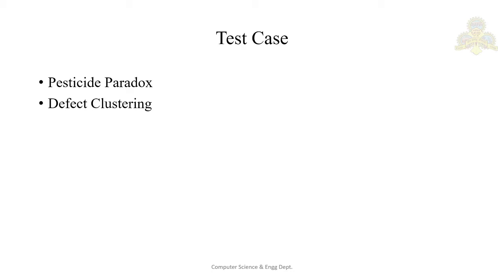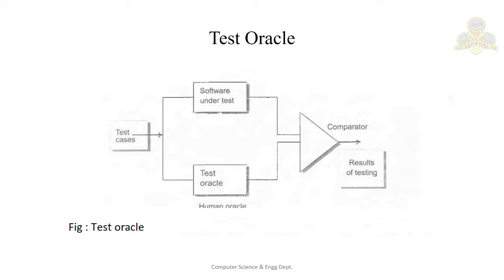This can happen due to various reasons, that is, why a particular function or module has many defects. Why? Because the developer who worked on that module may not have had the necessary expertise, or the module may have been more complex, etc. So whatever the reason, if you find a good number of defects in a module, thorough testing of the module is a must. More test cases need to be selected to test that particular functionality of the module. So this is defect clustering. Next we'll move on to test oracle.